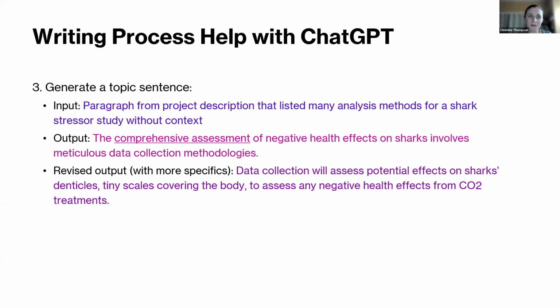So that sort of became something that I saw in a lot of proposals. Everyone was doing a comprehensive assessment, whether or not it was really a comprehensive assessment. So in this case, a revised output that included more specifics that I made based on what the student had included might have been a better choice for a topic sentence. But at least it put something in there.